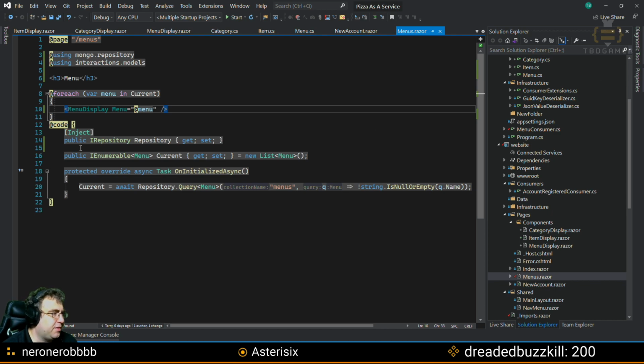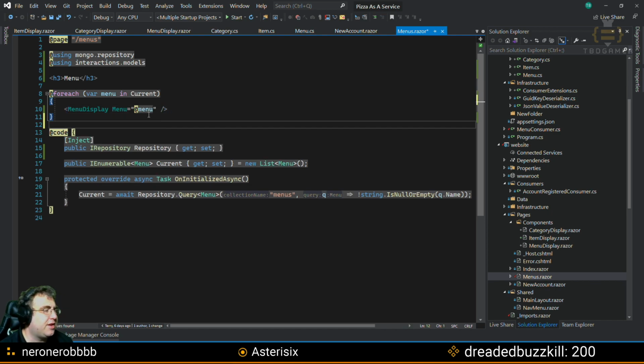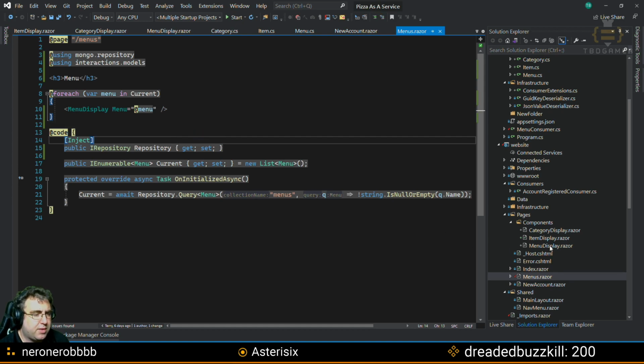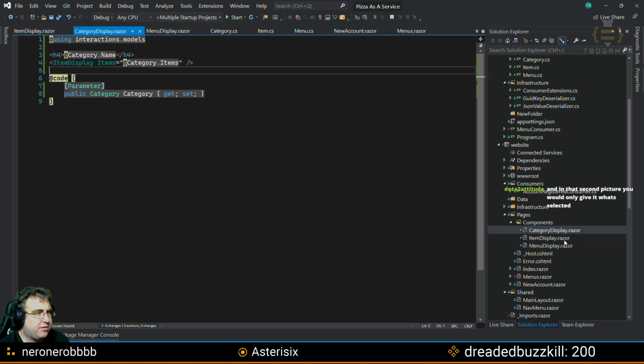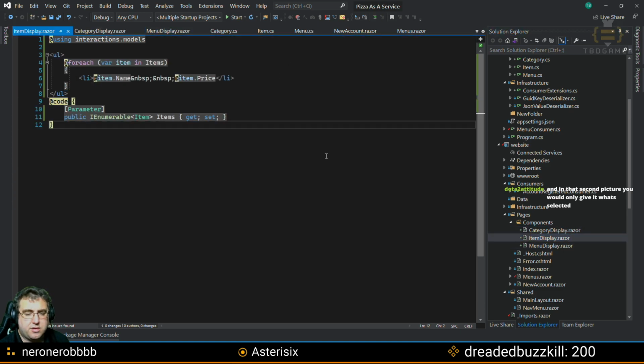Okay. But I guess that's still the nested for loops, right? You're not getting away from it, but we can tinker with that all we like. But we have a menu display that's responsible for just displaying how the menu is, an item display, a category display, and let's see if it even runs.